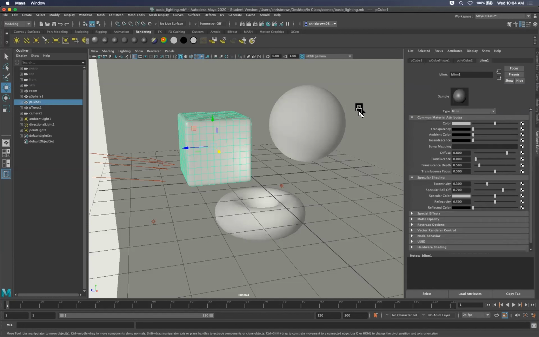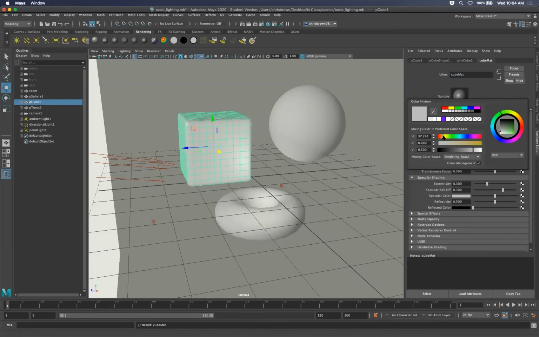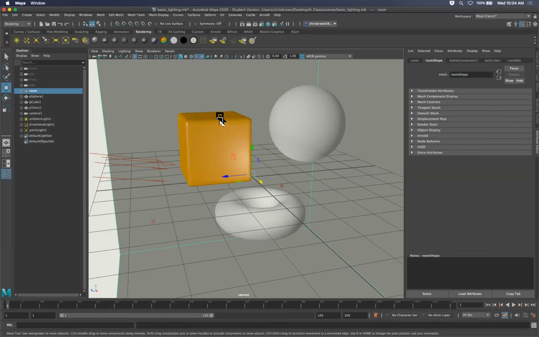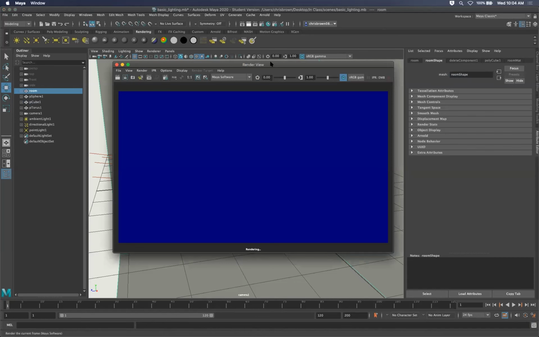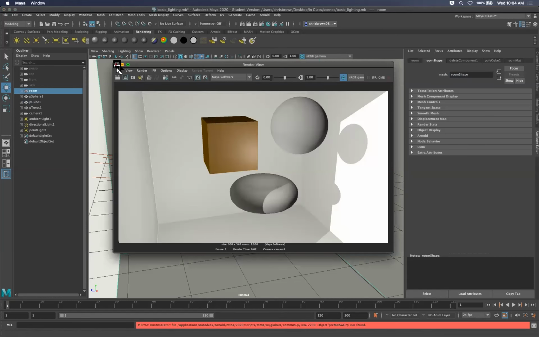I can go back to select it and I can see my blend 1 material. In fact, I'm going to rename this and call this cube matte. All right, and now maybe I'll change the color. Make this kind of a burnt orange color. All right, updates in the viewport. I can check my render. It's this burnt orange color, whatever.